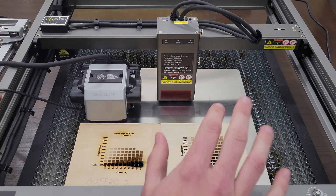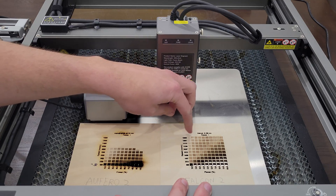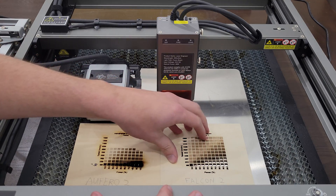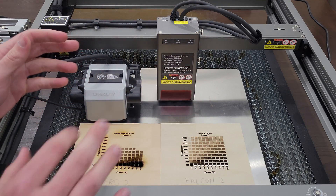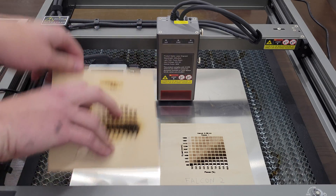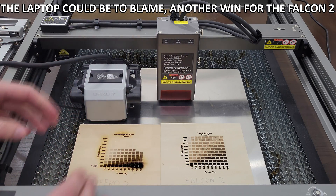There you have our results. You can see the Falcon 2 did amazing — it pretty much eliminated everything at slower speeds regardless of power level, and even at the highest speed with the lowest power level we're still able to see some burning. You can decide how much to engrave depending on depth; this has gone pretty far into the wood. The Offero Laser 2 did not do well — at some point it decided to give up the ghost and quit in the middle. I tried to run my logo on the back and it quit again two thirds of the way through.